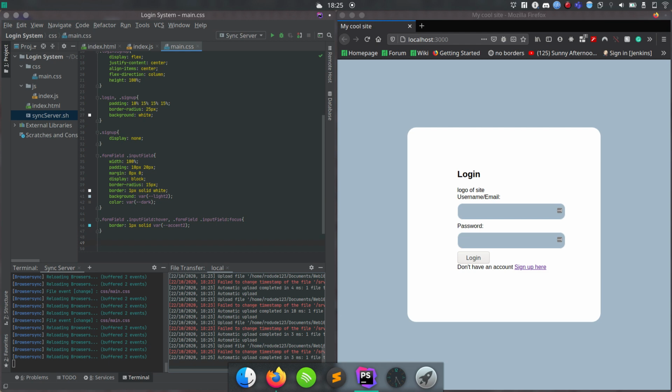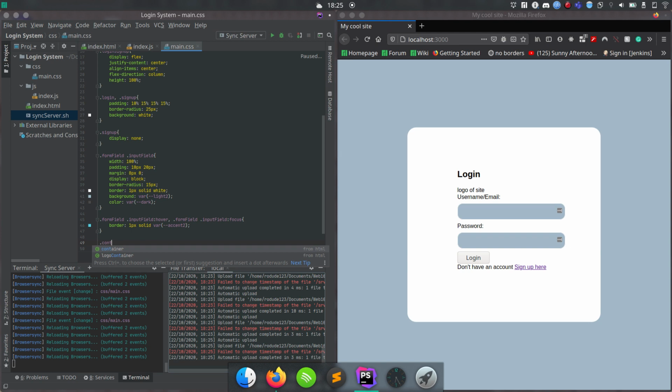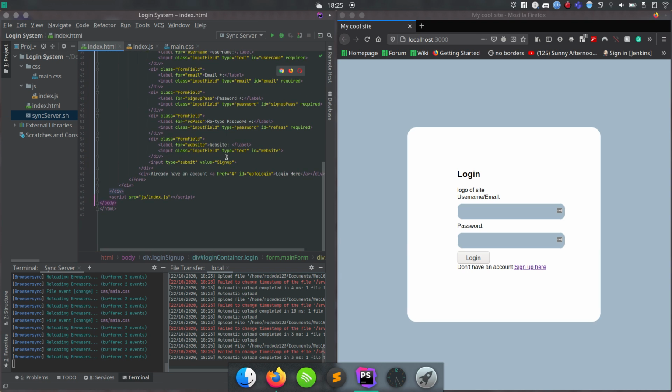We can also do dot container. So now what we want to do is make the submit button as well. We want to style that submit button. So if we go to container, for the submit button, we have not put in any type of ID or class for it.